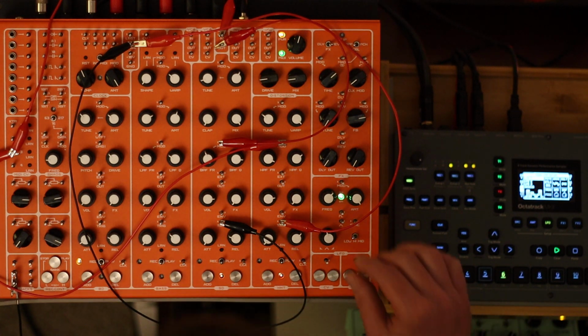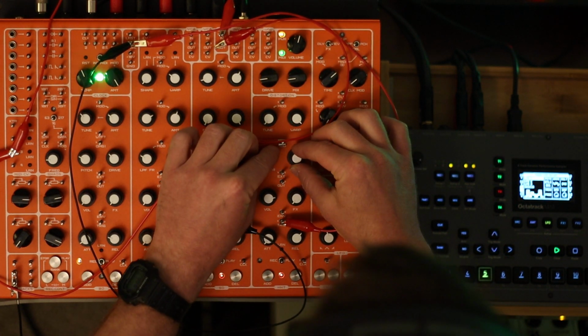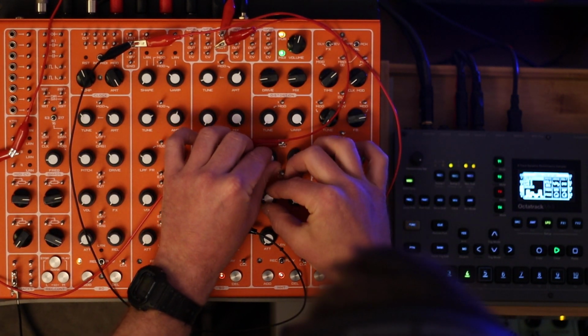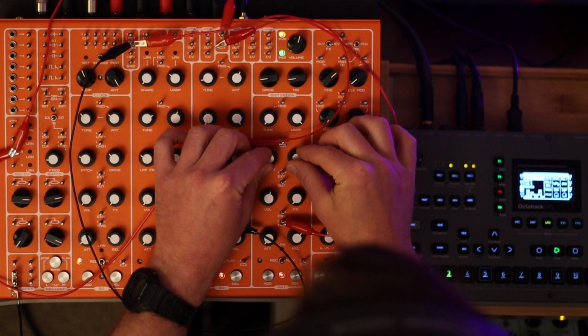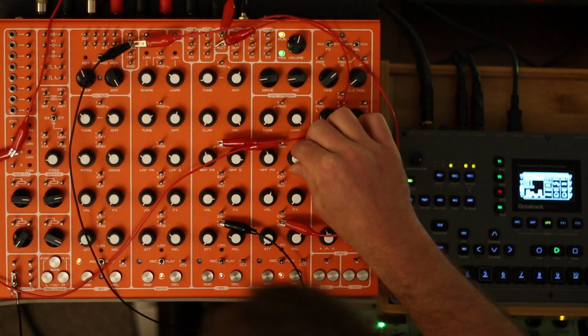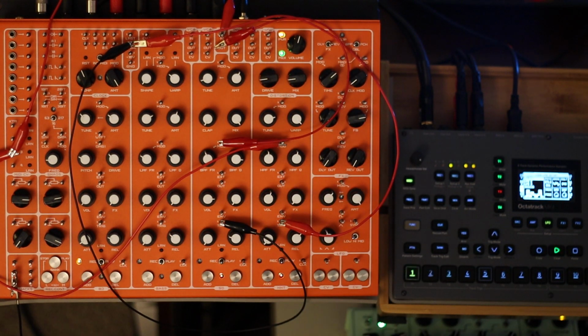I'm leaving it. Don't mess with it. Alright, and I can do the same thing with this side as well. Let me bring the volume down on that. And what's kind of cool, I'm not going to do that. I want to keep this one kind of crazy, and I want to demonstrate how A and B will work.